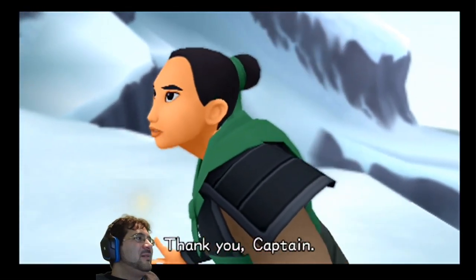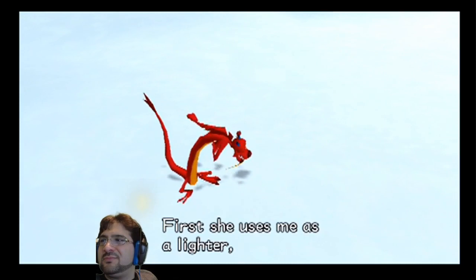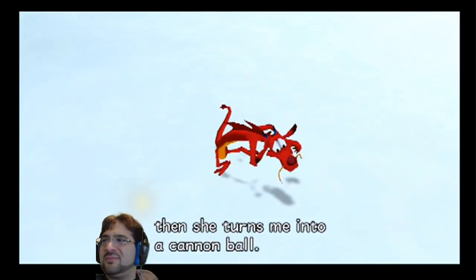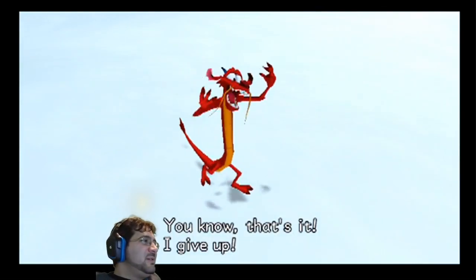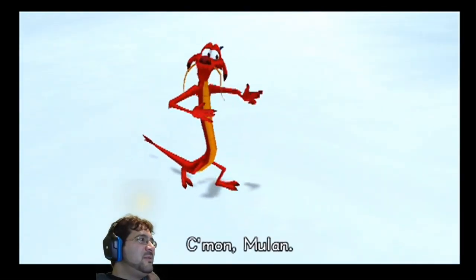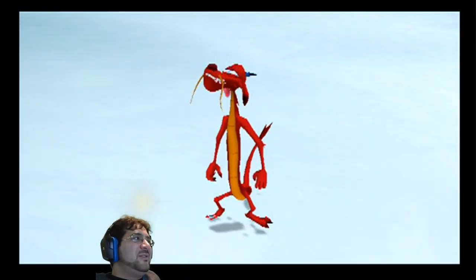Thank you, Captain. A keyhole on their neck. Their body is their world, and I fight to keep the darkness out. Emo kids, hashtag summer vacation over. I approve. You know, that's it. I give up. I can't take this no more. Come on, Mulan. Let's quit this charade and go home, girl. Mushu. What?